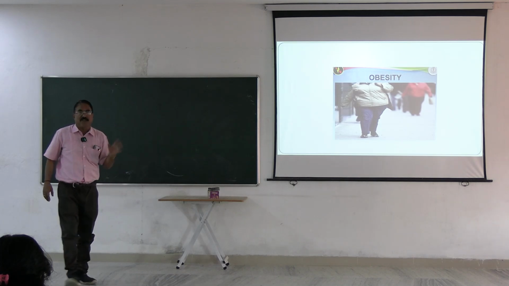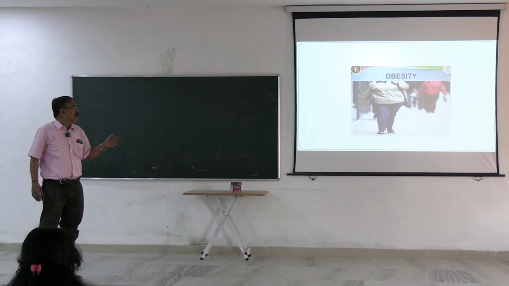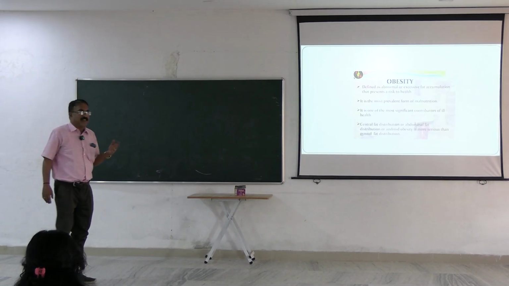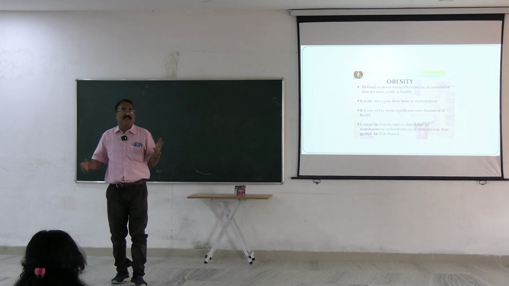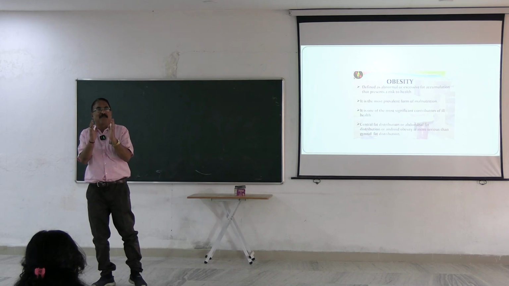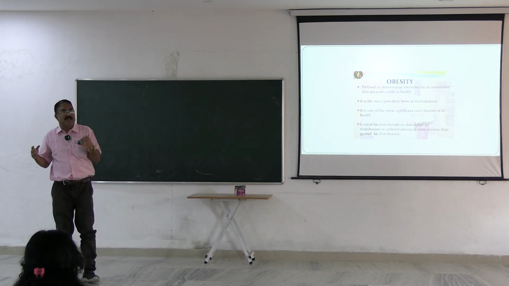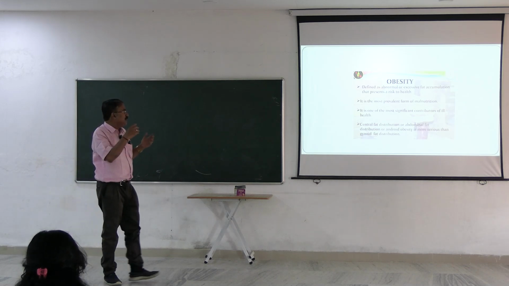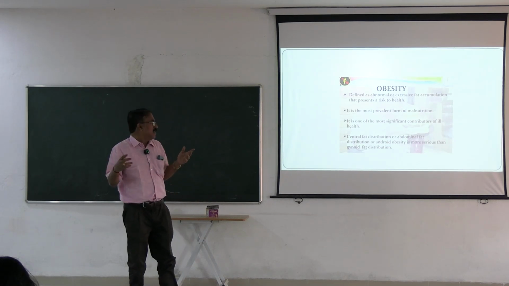So obesity, let's go to the first one, which is the simplest one. This is excessive fat which represents a risk to health. It's the most common form of malnutrition. Now why do we say malnutrition? When we think of malnutrition, we think of a person who was hungry, famished, living somewhere like Africa. That is the concept of malnutrition. But obesity is also a different type of malnutrition. Here, central fat distribution, or android obesity, is more common than the so-called gynoid fat distribution.